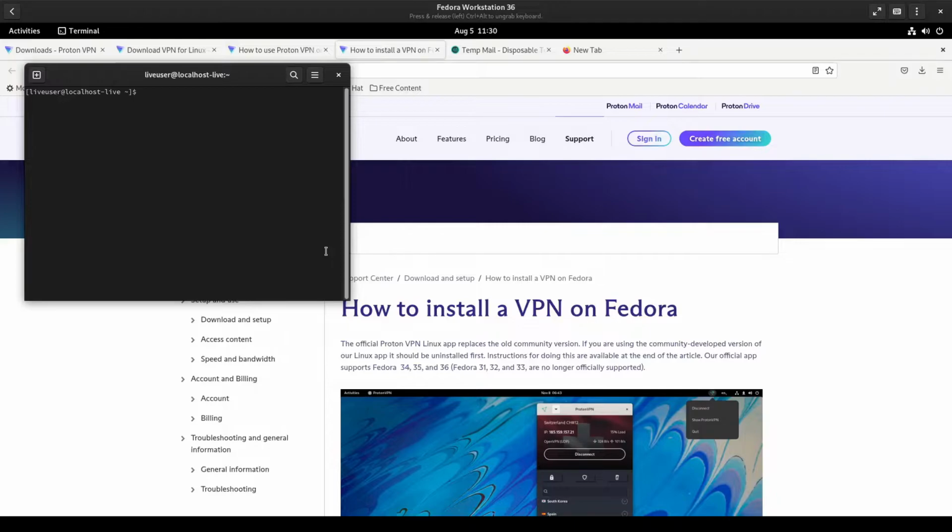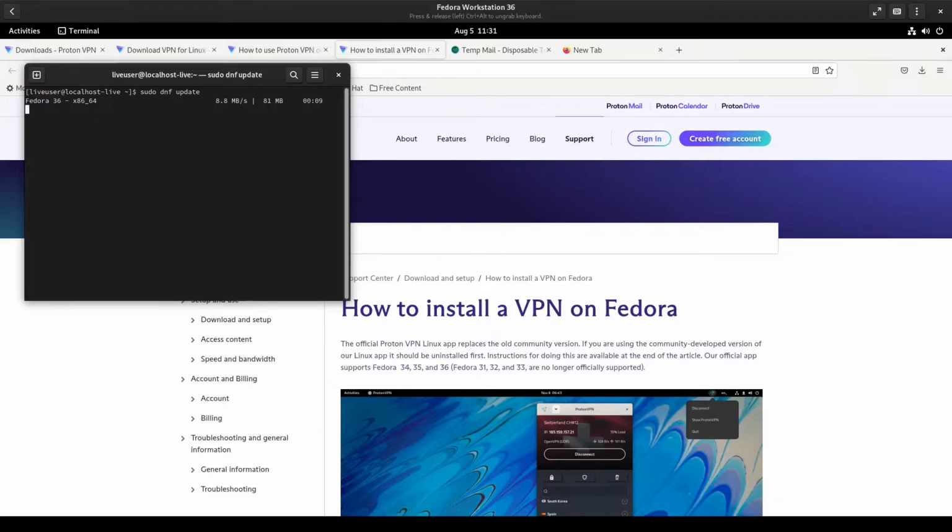This is why, because we're going to be using terminal the whole time. And the first thing you want to do is type in sudo dnf update. This is going to update the package list. I don't have a password, but if you have a password on your machine, sudo makes it so you get admin permission, so you're going to have to enter your password, or if you have a fingerprint scanner, you're going to have to scan your finger. And if you have the face recognition camera, you're just going to have to authenticate, basically.